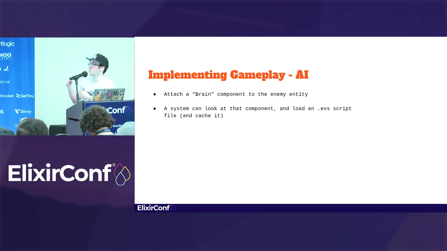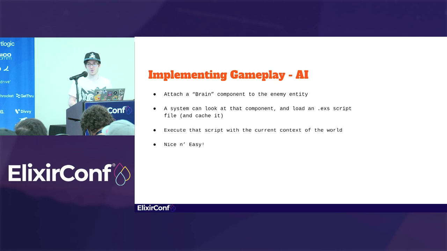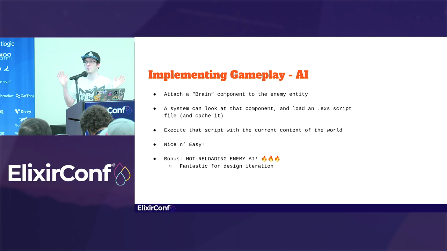So I could define all the brains as just one-off script files. That lets me define more complex behavior without having to write anything super good. I could just write some little script, and it would execute within the context of the world. It was nice and easy. It was lovely. Bonus, I could hot reload the enemy AI while the simulation was running, because it's an EXS script, which is phenomenal for design iteration. That kind of thing in a game design system, you need that.